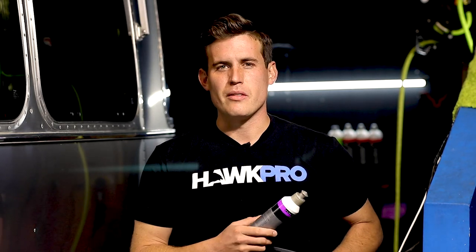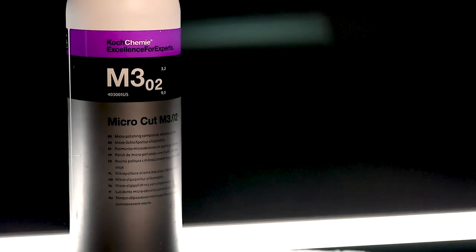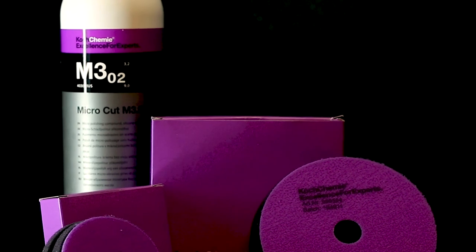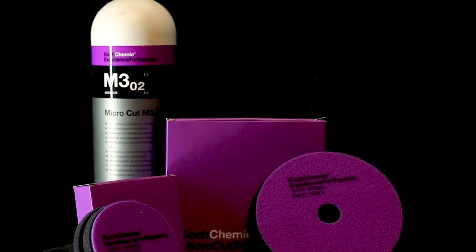If you're not on the Koch Chemie train, hop on board — it's going fast. Koch Chemie M3 Micro Cut is a nice polish that'll get away rotary swirls and leave a nice finish, so it's a nice all-in-one finisher. I've got my purple pad — medium cut on the pad with the nice finishing polish — did the Germans get this one right or what? We're going to keep it simple — polish it all out, steam some of the polish out of the crevices, panel wipe it, paint prep it, coat it, and make our four grand.